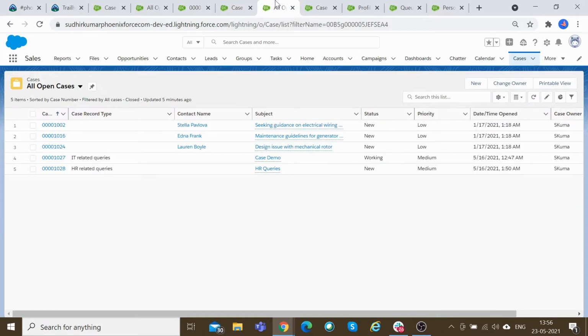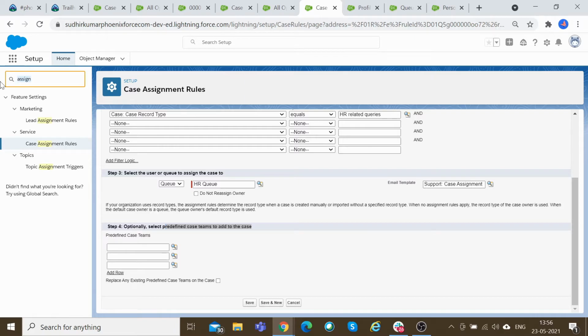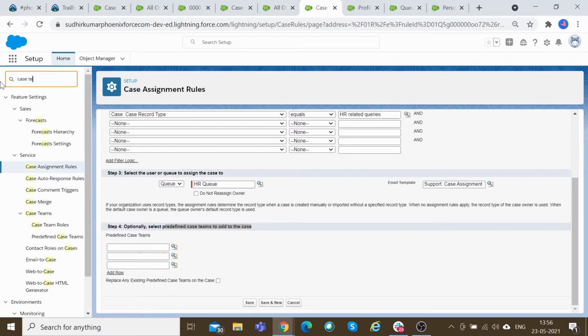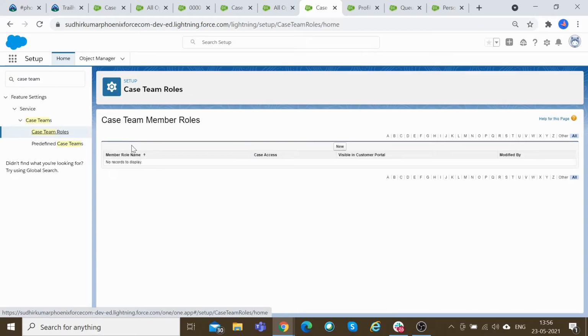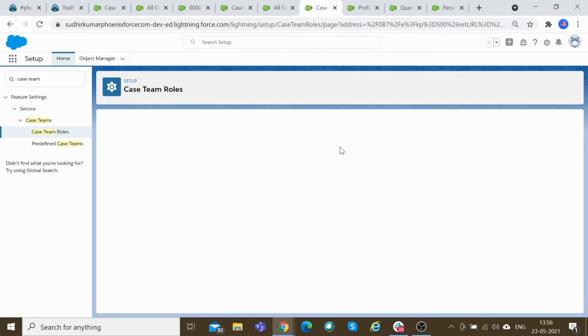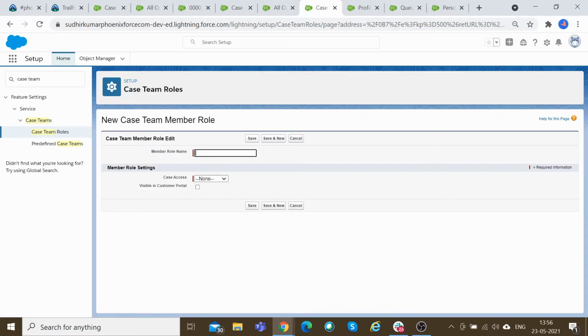How do you create a case team role, right? Search for case team in the setup and you can see case team role here. Click on it. We don't have any as of now, so click on new, HR case team, and here you can define what kind of access they have.